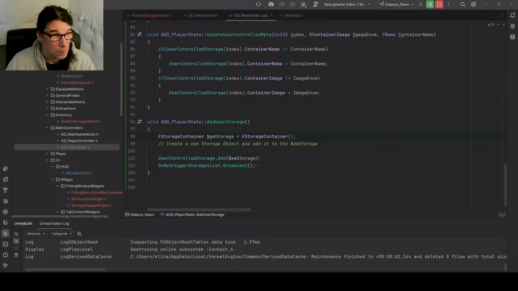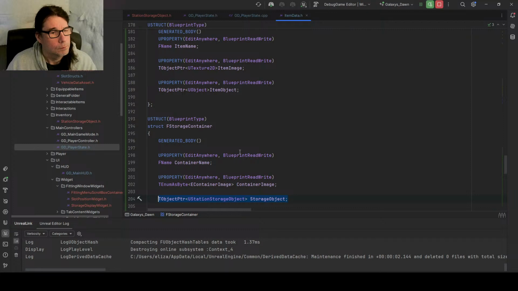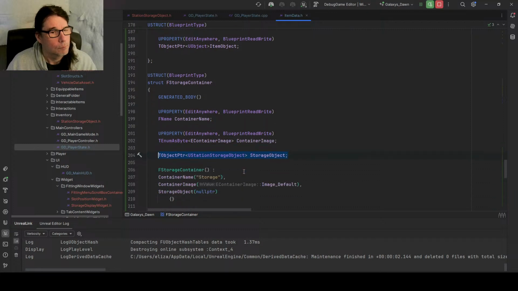So let's check out exactly how to do this, because this is not really something I've been working with before. Let's see here. So I need a new object.